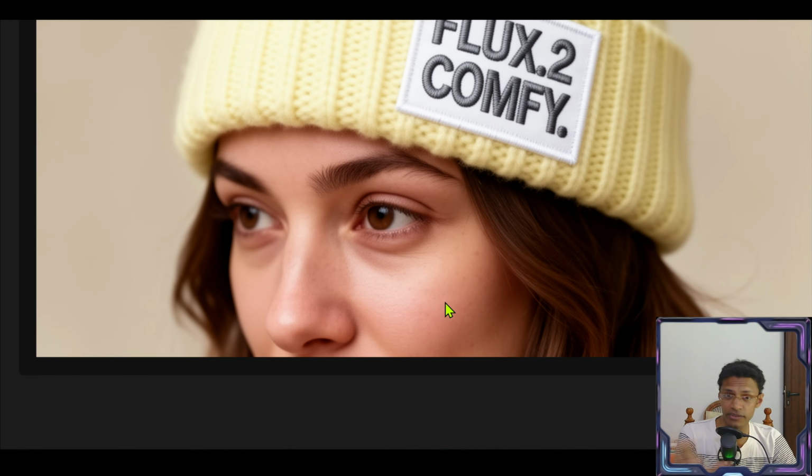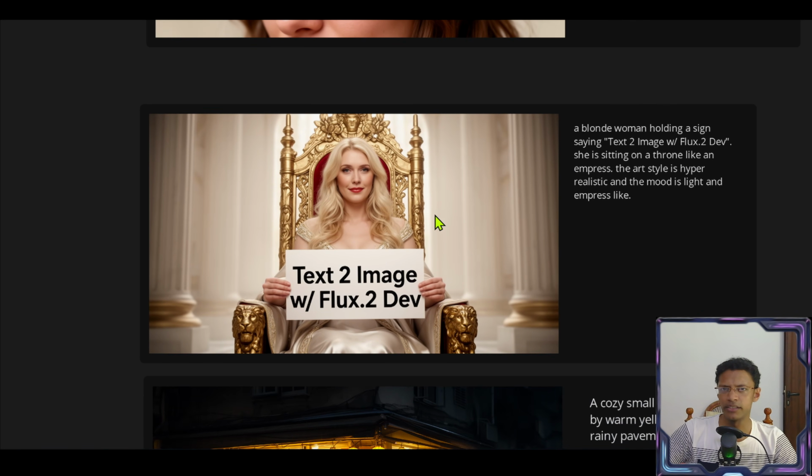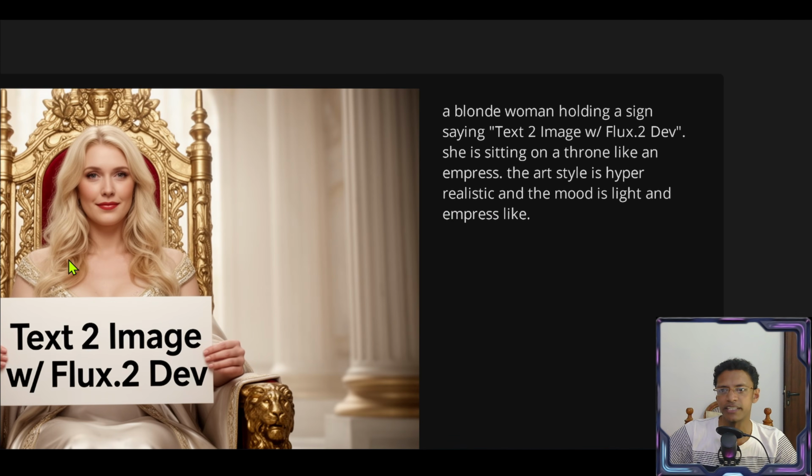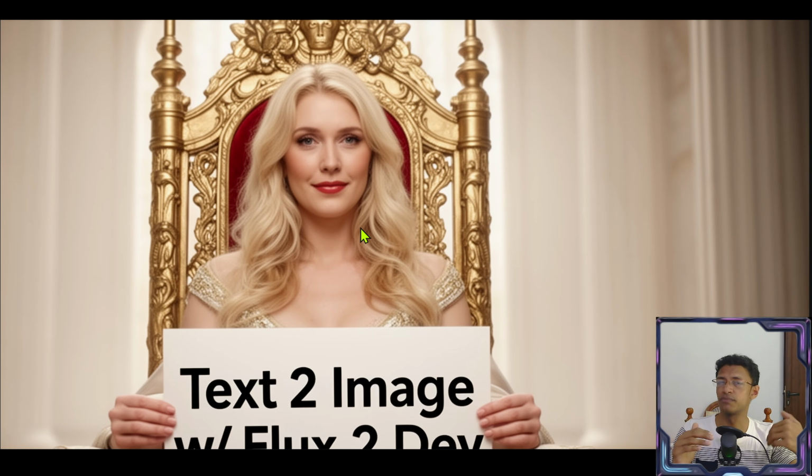This is without any LoRA, without doing any adjustment to the workflow. I've just dragged and dropped, put in a prompt, and this is what we are getting. Now, if you'd like to get that old version back, like Flux.1, you can simply add "hyper realistic," which is going to give you that smooth skin texture that we were getting in Flux.1.